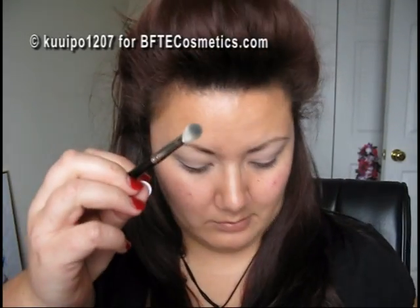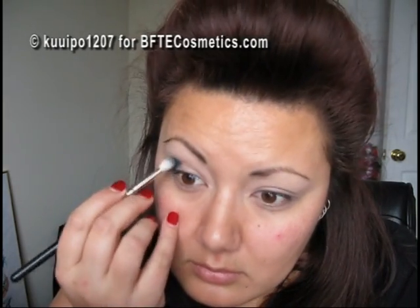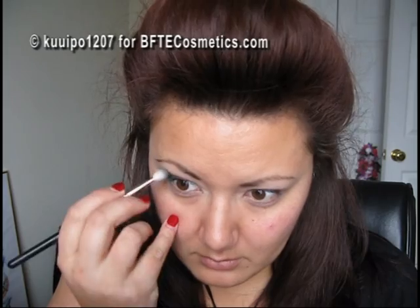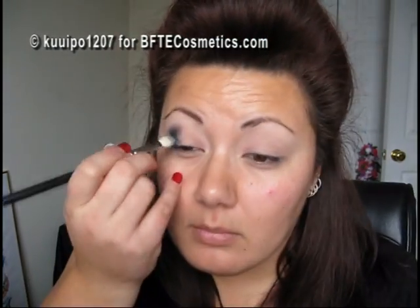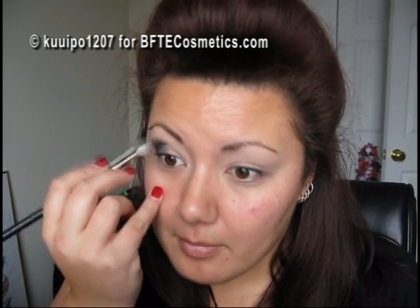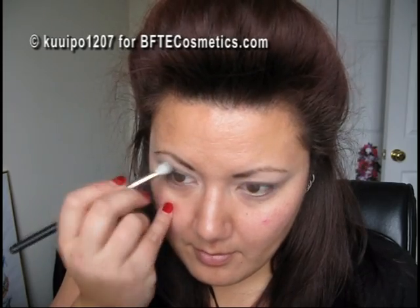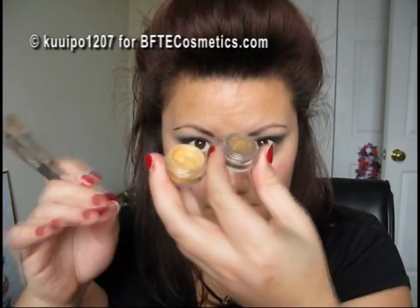So let's get started. My eyelid was already prepped and primed before recording. To start with, I'm using the color black and my MAC 217 brush. It's basically a really fluffy blender brush, shader brush, and I'm just applying black to the outer third of my eye. I try to start as far out in the outer corner, in the outer V, and then blend inwards, just to kind of create a smoky effect. This look is going to be smoky mainly because the Saints have black in their colors.